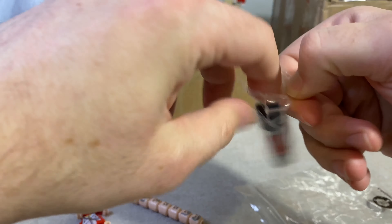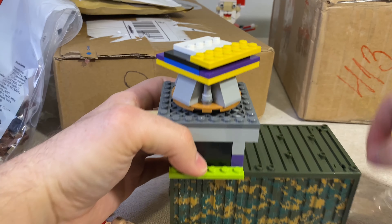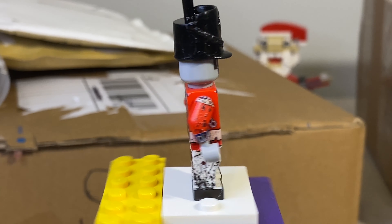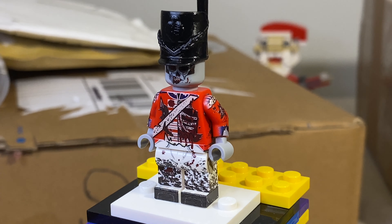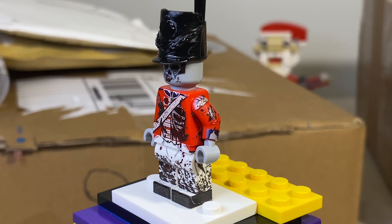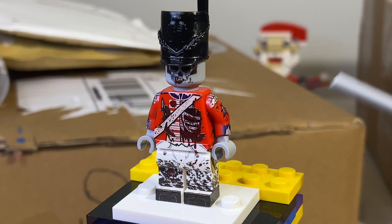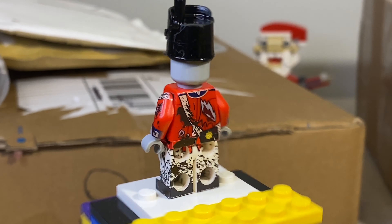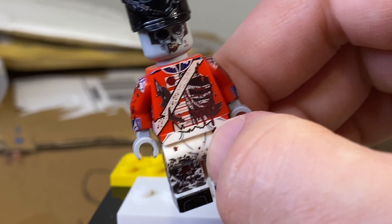I also ended up picking up one of the zombie figs. I don't know what's up with the zombie line - it is kind of cool. Let's give it a closer look. It's kind of an interesting concept with the zombie stuff. I'm not so much interested in it being a zombie - I do like the printed cap or hat that the soldier has. I'm probably going to remove the face completely - it's definitely not the look I was going for. But I do like the damaged body. I was thinking maybe if you're going to have a little bit of a battle scene, this minifig could work out very nicely as a soldier who unfortunately didn't make it - but not for the purposes of just having it as a zombie. Maybe as a battle-damaged minifig - I think that's a really cool idea.